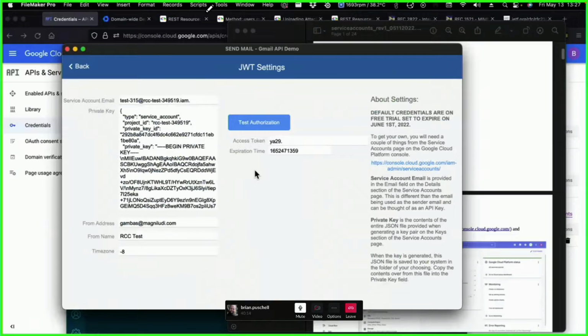Okay. So the main difference between my implementation and Calvin's implementation is that this one goes through a server to server transaction as opposed to a server interaction. So it's something that they call 2-leg OAuth, whereas Calvin's is called 3-leg OAuth.